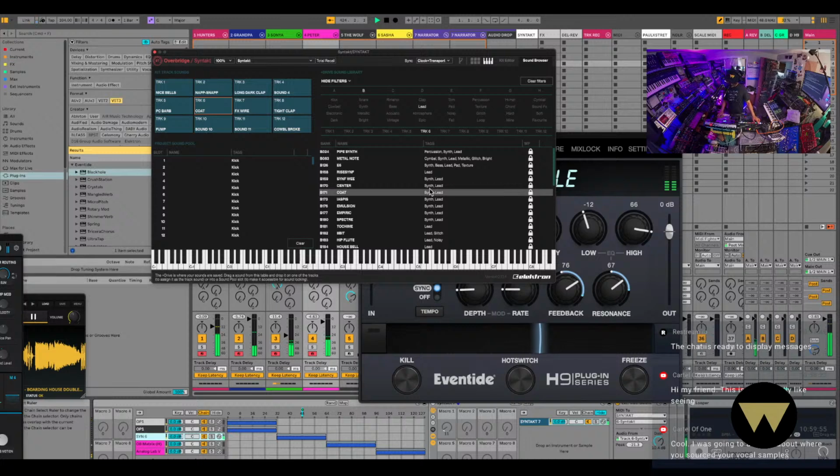Tweak it a little bit. We can also change it up in the middle, but maybe add some delay.